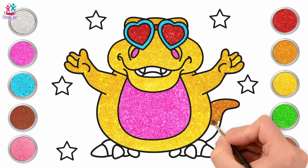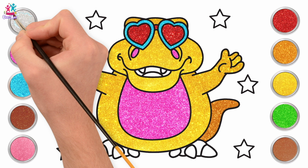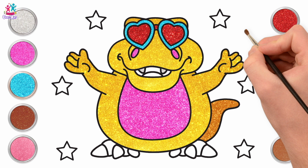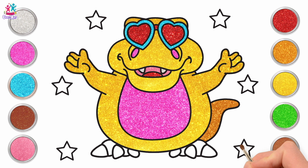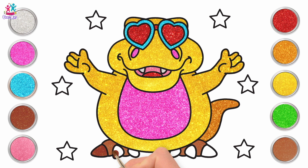Now, how about some silver? Why not? Silver teeth and red again for his tongue. That's right, you guessed it. We're gonna go peachy pinky for the rest of his mouth. Now, for some brown, let's do his feet. Painting around those claws. Painting around those talons. And a darker brown, I think, for those. Yep, we're gonna have some nice, strong, dark brown feet.